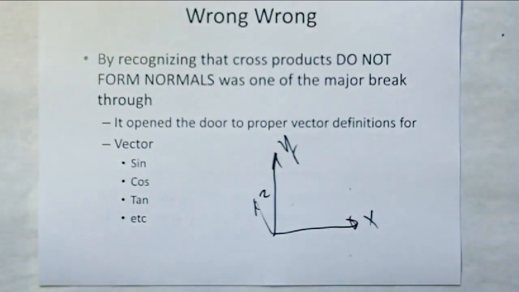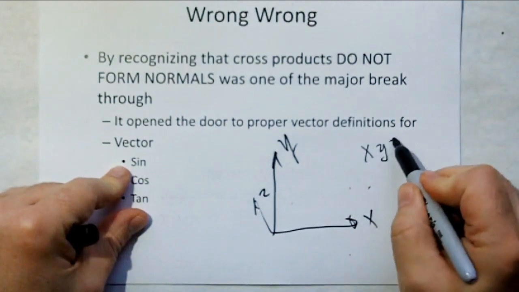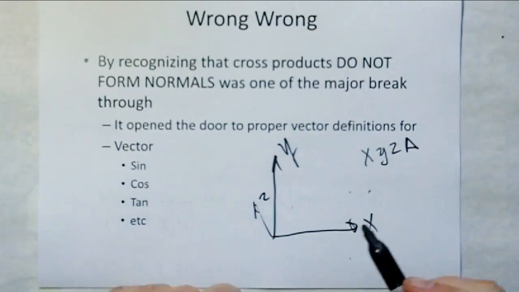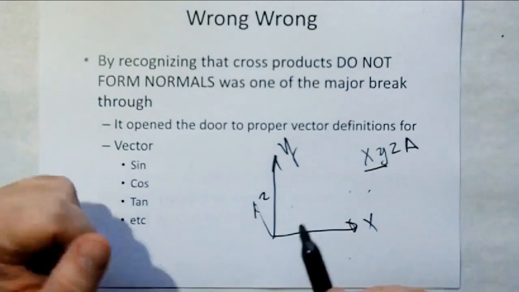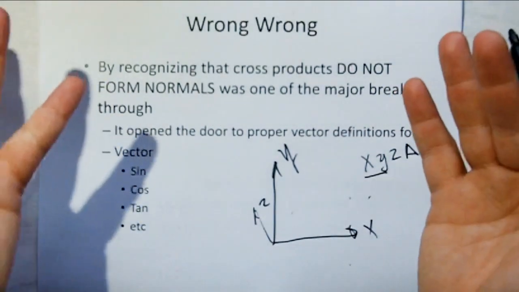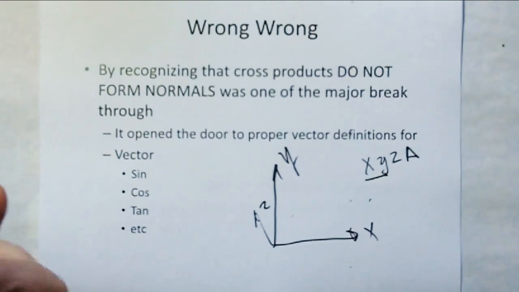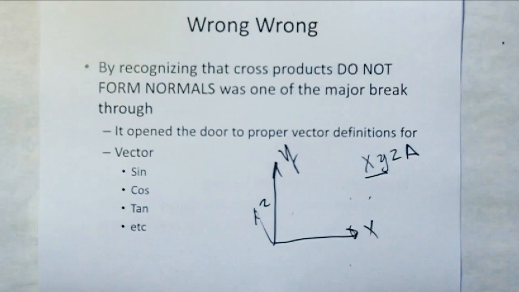But let's say you have a four-dimensional system where your dimensions are x, y, z, and, I don't know, a would be your fourth dimension. Well, if your vectors are in x and y, then the problem you run into is that both z and a are normal to that. So which is your normal? And that was part of the ambiguity that prevented me from going beyond 3 dimensions with the old Q algebra. Vortrix algebra can go beyond 3 dimensions because we get rid of this notion that a cross product forms a normal.